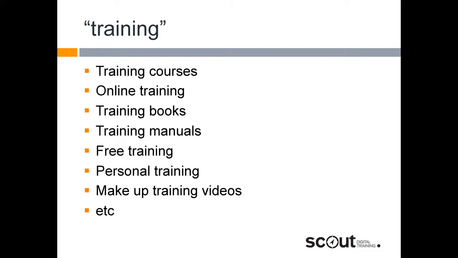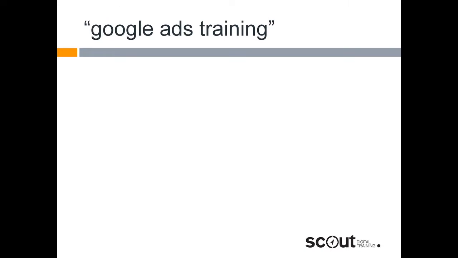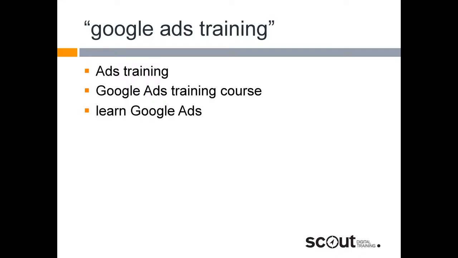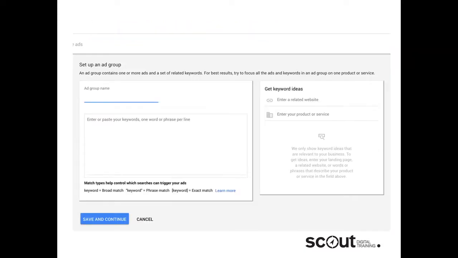And this can happen a lot when we throw in some kind of vague or general or very broad keywords, or potentially use broad matching. They could be looking for any of these types of things. Whereas if I wanted to focus specifically on people who are looking for Google Ads training, then I'm more likely to be connected with people who are searching for ads training, Google Ads training course, or wanting to learn Google Ads. You just need to think about how to get as close to that searcher who's really, really going to be interested in what you have to offer.